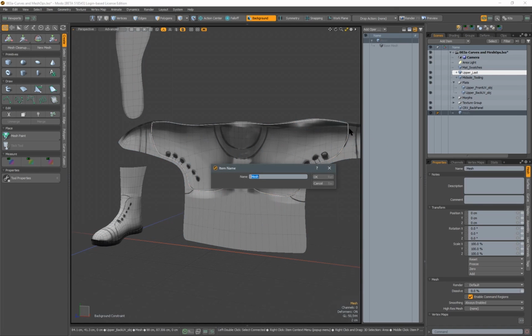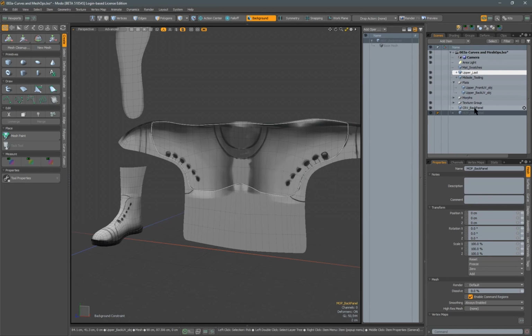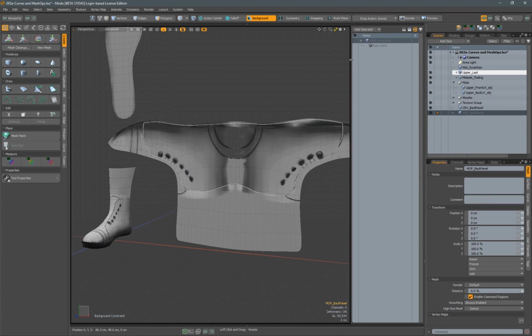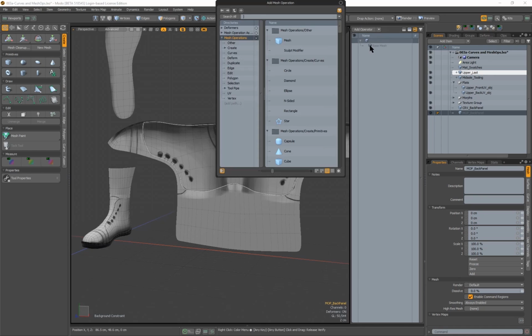So I'm going to create a new mesh. I'm going to call this mop for mesh op, and we'll call this back panel. We're calling it that to match up with our curve with the same name. So one is curve back panel, the other is mop back panel. And in the mesh operators, let's widen that a little bit. Let's add an operator, and we're going to find the merge mesh operator.